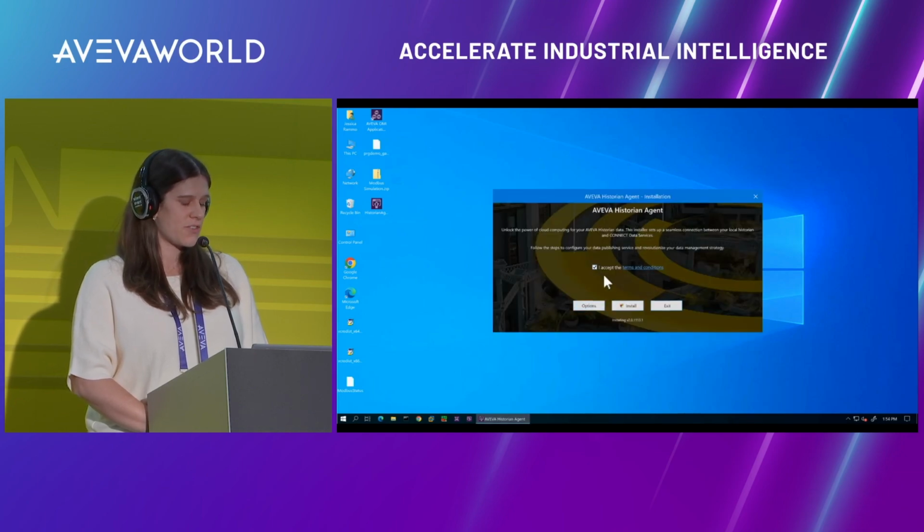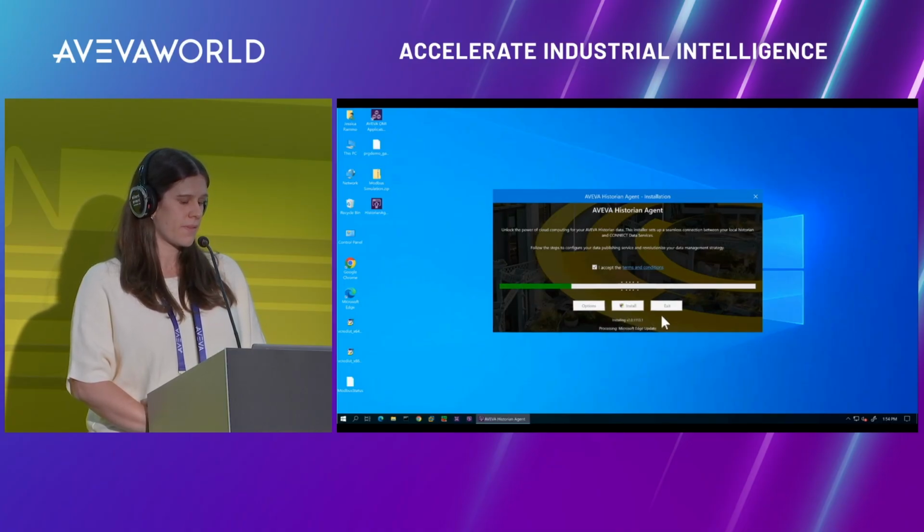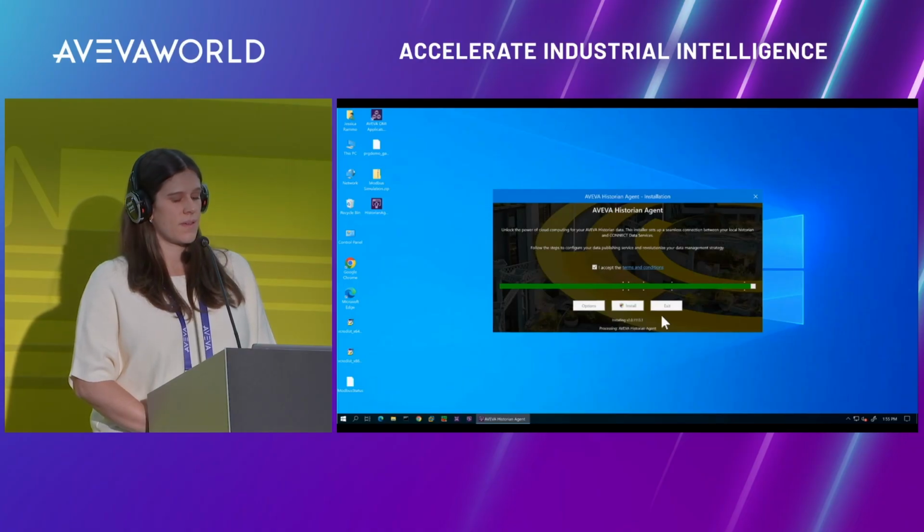And I'll click through the install kit here, accept the terms. It's going to install. And just like that, we'll have the Historian agent installed and ready to use.